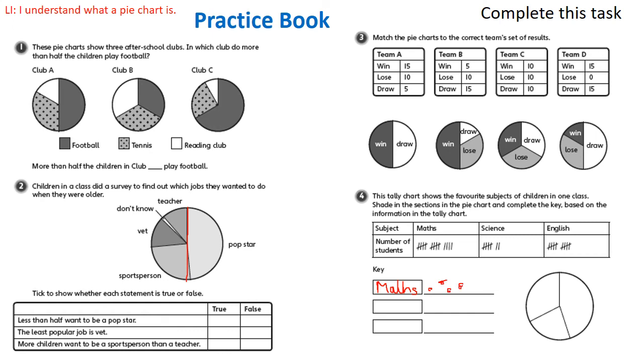So we could have my maths section is dotty because I'm having to do a key to be able to understand. And then maybe my next section is science. So what key could I use for science? Well, maybe science I'm just going to do red stripes. And then finally English. I wonder what I could do for English. Maybe I'm going to do crisscross stripes for English like that.